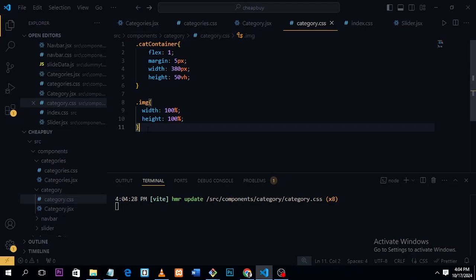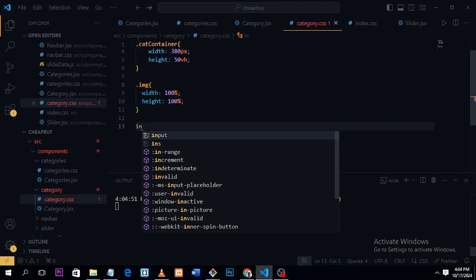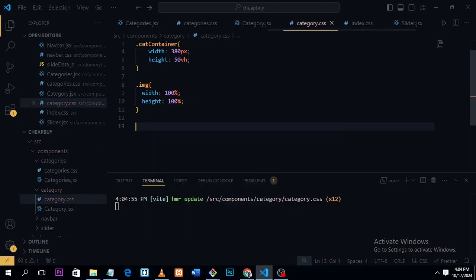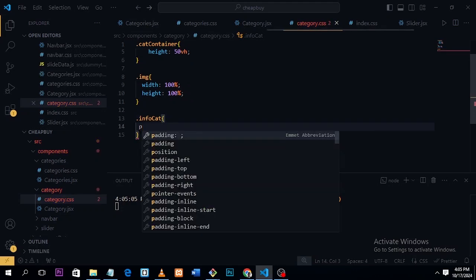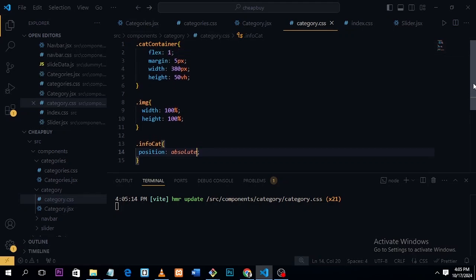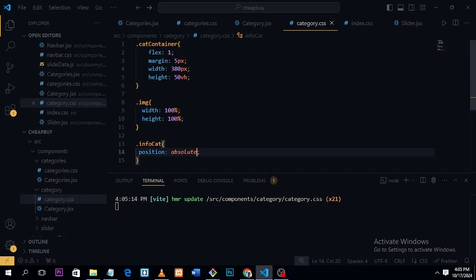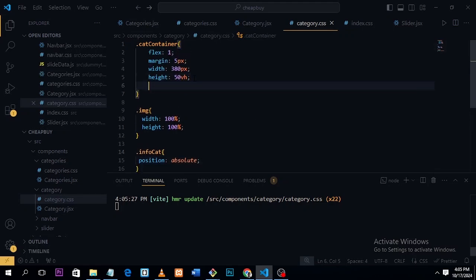So let's style our info container. We called it info cat. We give this one position absolute. Just want to center our info. And when you give a component position absolute, you have to go to the parent and give it a position of relative.